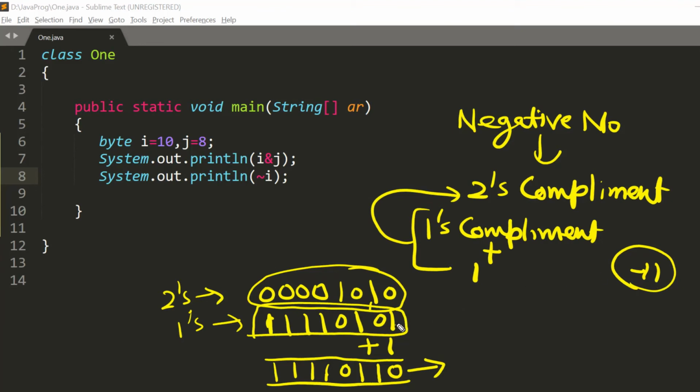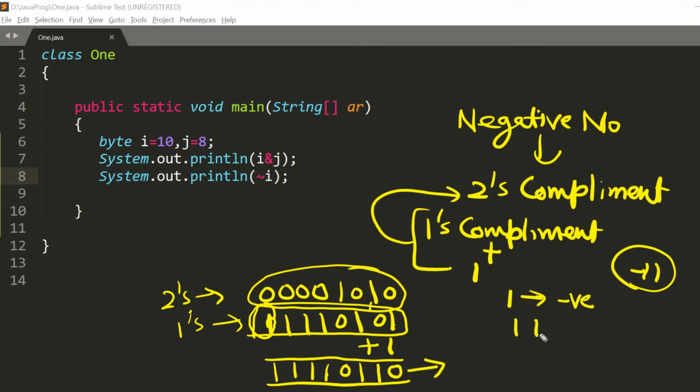So how come it is true? When we get the binary structure of any byte, we just look at the leftmost bit. If this leftmost bit is 1, it shows that the number is negative because byte is a signed value. So any number which takes 1 as the leftmost bit is termed negative. So if it is negative, how do we calculate its value?